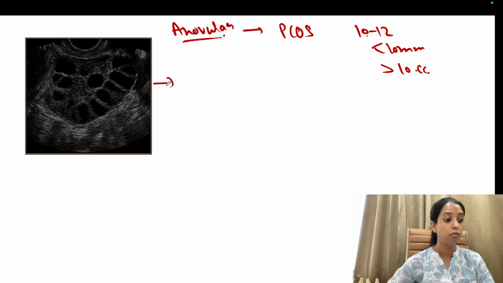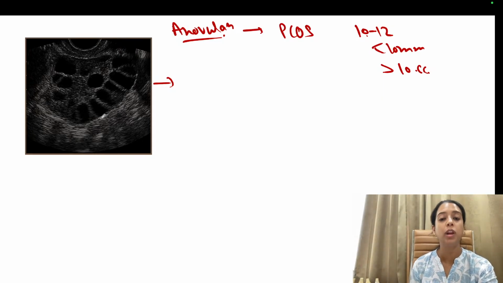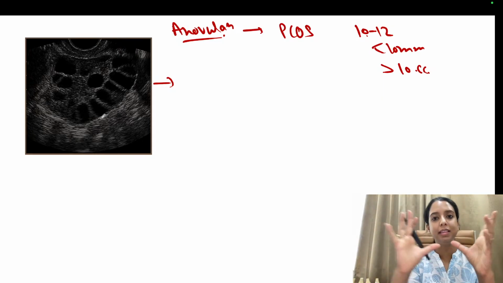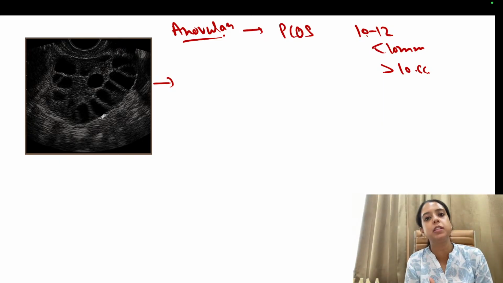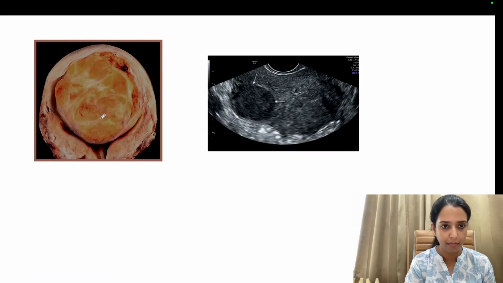How do you diagnose? No, it is not OHSS. I'll just show you what that is. I have shown you OHSS in the case of molar pregnancy. Remember, the theca lutein cysts that form in a molar pregnancy are also hyperstimulated ovaries. So how are they looking? See, now I will have to show you.